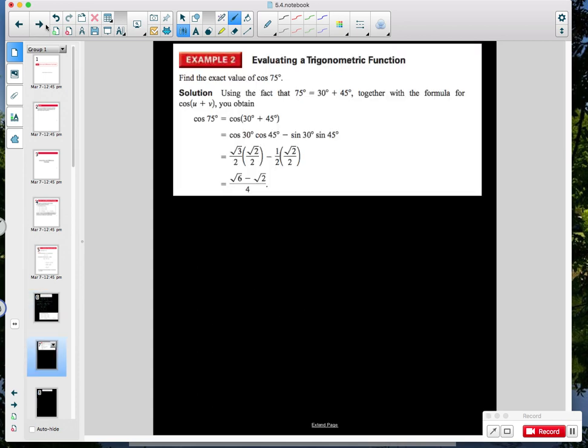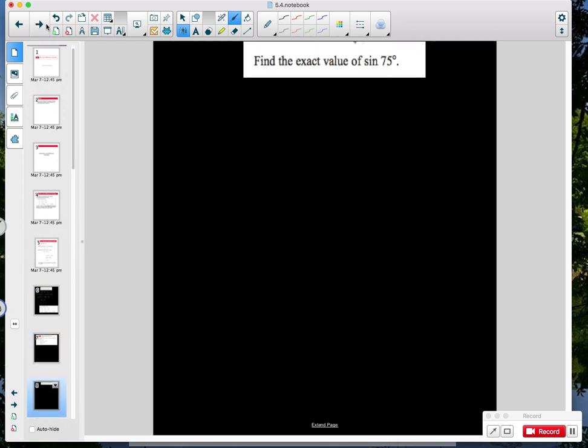The same thing can work with degrees. Look, we have cosine of 75. How can I express 75 with the basic angles? It's 30 plus 45. So you have cosine of 30 plus 45 is cosine of the first, cosine of the second, minus, the sum becomes the subtraction, sine 30, sine 45. You fill in the values from the unit circle that you already know very well, and you find square root of 6 minus square root of 2 over 4. So practice this for sine of 75, and I will give you the formula so you can use it.